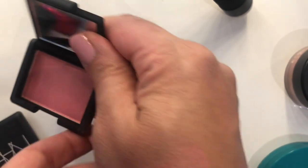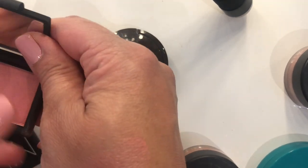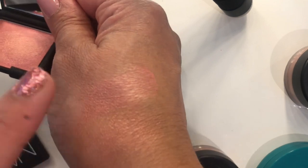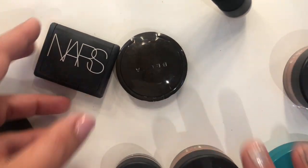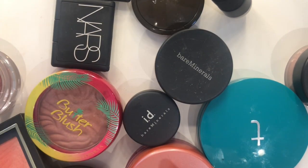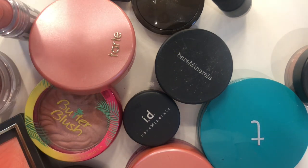Now, full disclosure, do I have other blushes? Yeah, I do. I have this bag full of blushes, but I decluttered them from my collection at the beginning of the year, and if I don't reach for them, yeah, they're pretty similar, although the Becca one shows up a little bit better. Anyway, I do have this bag of blushes because blush is a category that I certainly like to buy. But if I don't think about them, then I am going to declutter all of them.